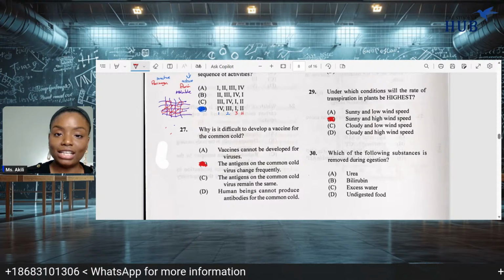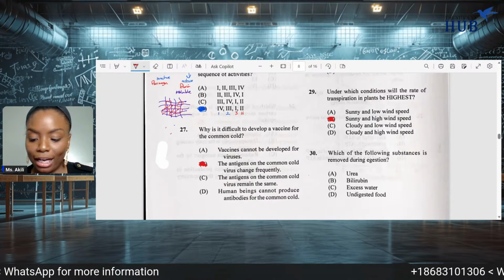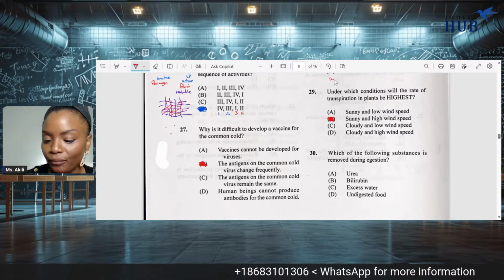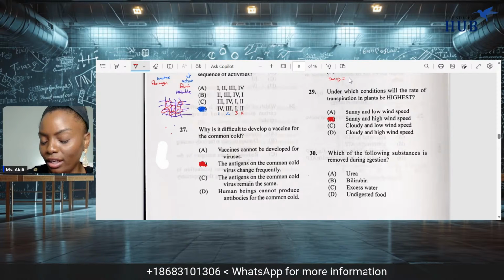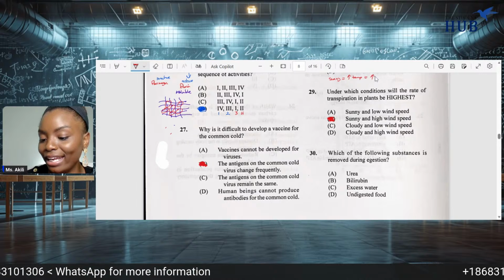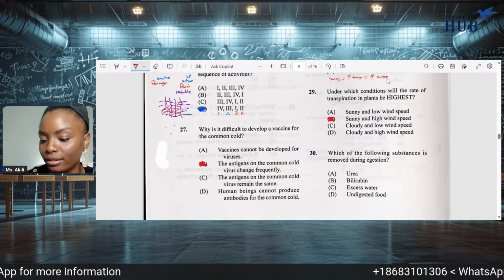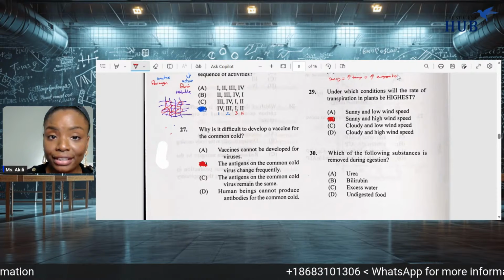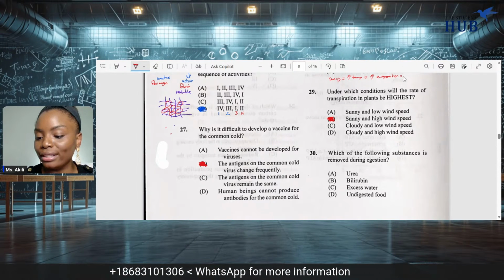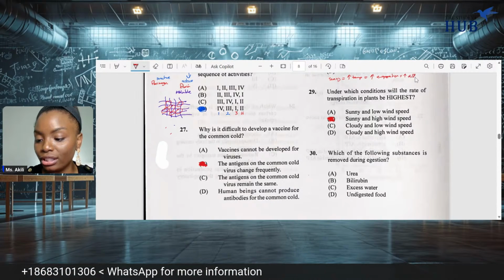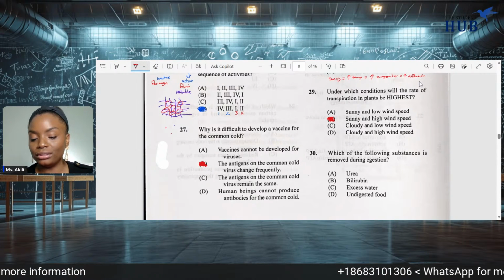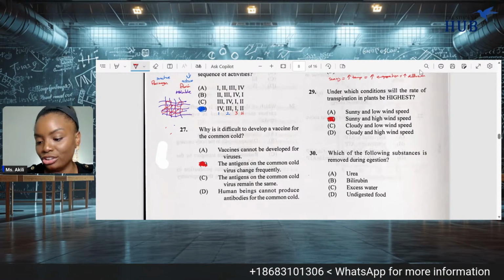What are some conditions that would make it easier for this process to happen? If it's sunny, the place is warmer. Sunny is going to equal an increase in temperature, which is going to equal an increase in the evaporation of water. So you're going to have increased evaporation of water from the cells in the leaf, and you're also going to have an increase in diffusion of that water vapor out of the leaf, right? So sunny is definitely going to increase transpiration.